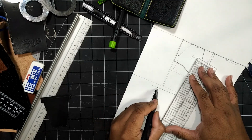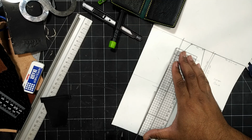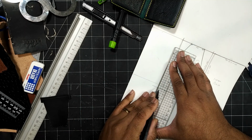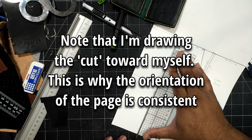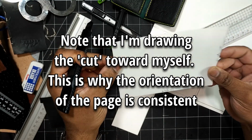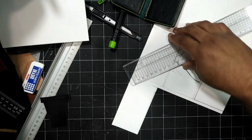I made sure to cut past my point so that I don't have to line up an exact dot to get a corner. I'm going to start again, and I'm just going to come back slowly and very gently. And now we have our template. That's it. So that's one.